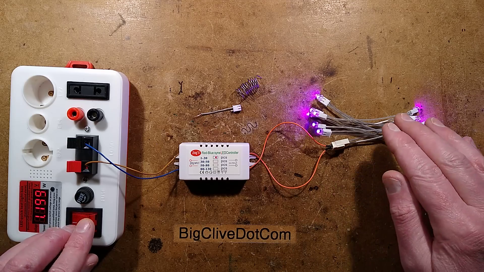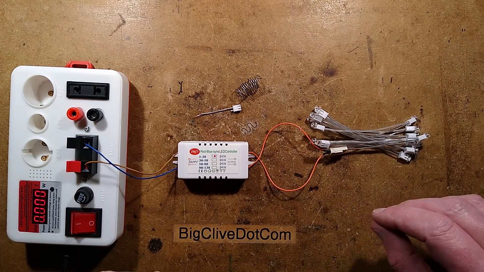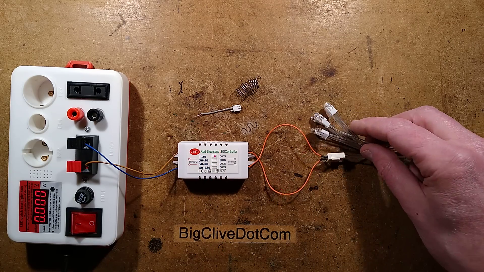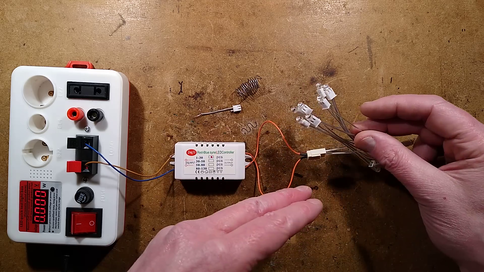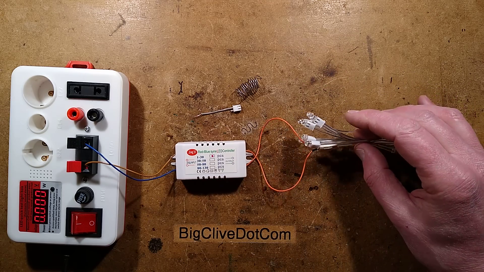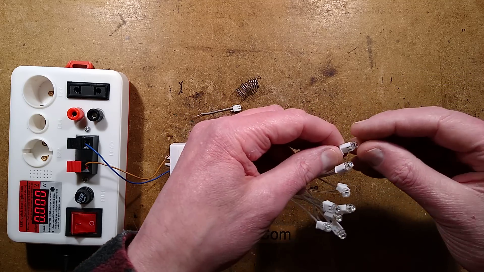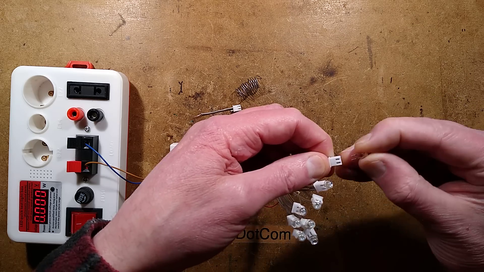And I remember looking at one thinking are they really in series, because the first ones were just cold white or warm white LEDs and I looked closer and it was just two core flex going through. I was thinking these must be 24 volt, I was following the wire down through it - no, they were all in series.